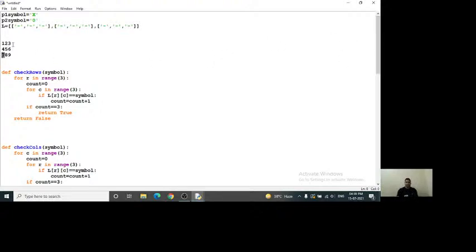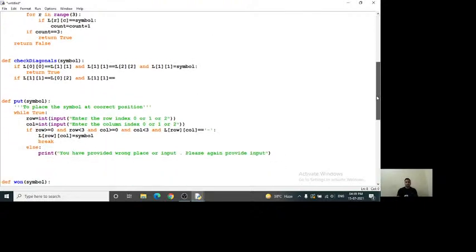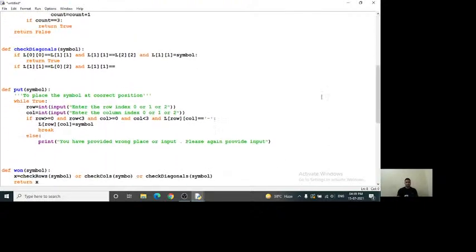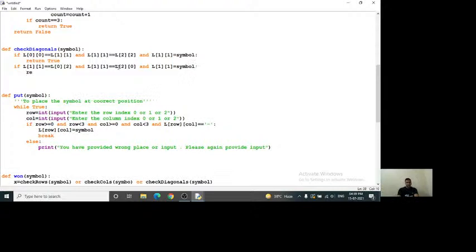The row index is 2 and the column index is 0, so it is 2, 0. So L 2, 0. Again it should be equal to that particular symbol. So L 1, 1 equals that particular symbol. If it is true, then again I will return true.